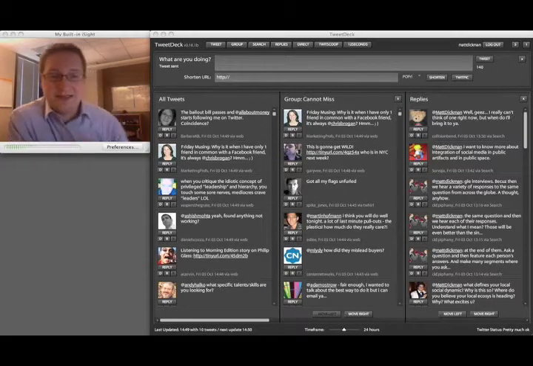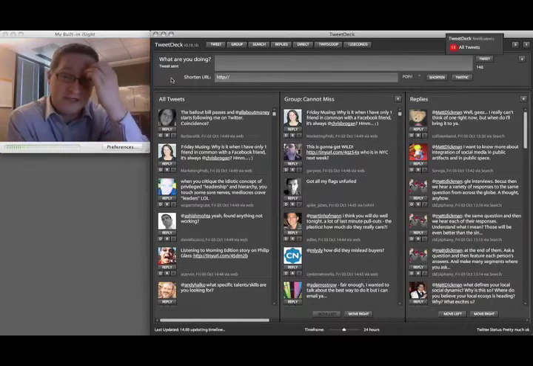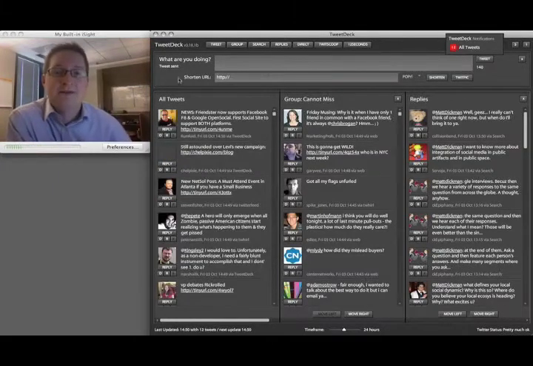So what TweetDeck is, it's an application that sits here on your desktop and has the Twitter interface up at top, so you can just type in what you're doing. It has an automatic URL shortener here, so you can select is.gd, TinyURL, SnipURL, or Twirl, and it'll actually create that and insert it directly into the message. You don't have to jump out and jump back in. But what makes this really different is that you can segment your Twitter stream.